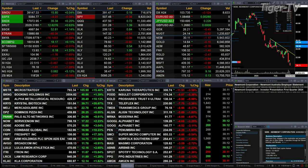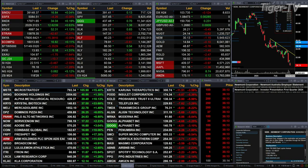Gold's down 10 bucks, silver's off 46 pennies, and the US dollar index is a bit lower. Light sweet crude is trading off a buck down at 78.18. Natural gas up eight pennies at 1.68. The 30-year Treasury is down seven ticks printing at 118.28. Let's figure out what all that means by looking at the nine-panel market update chart.